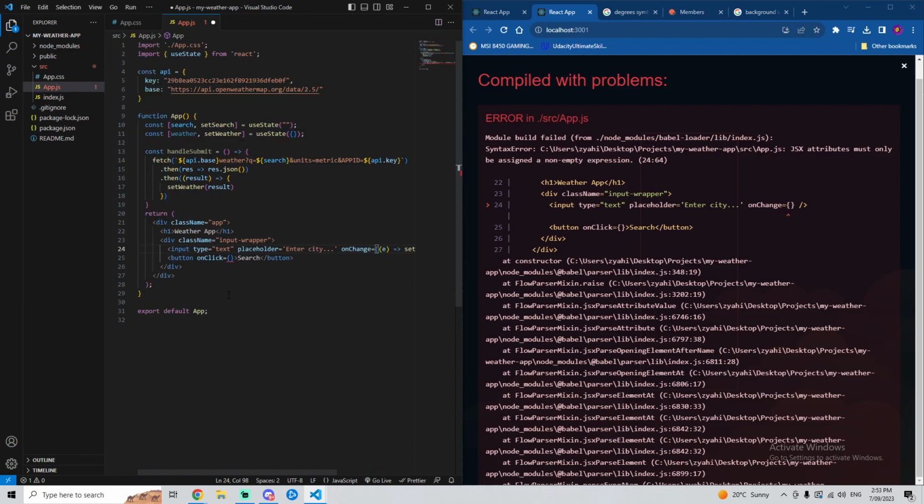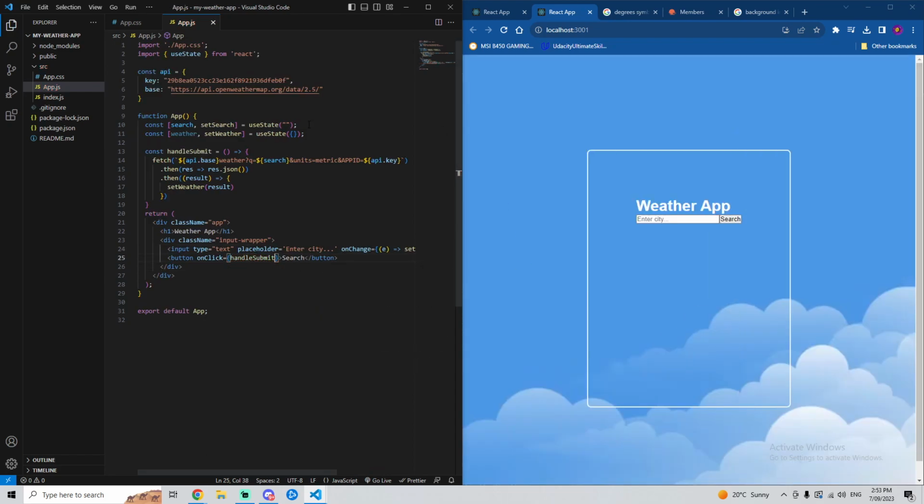And then for the on click for the button, obviously we're going to just simply pass in our handle submit function. So now things are starting to look really good. We can actually go back to the CSS in a minute, but we'll actually fill out some more of the HTML or JSX.